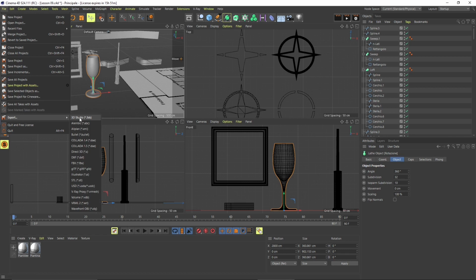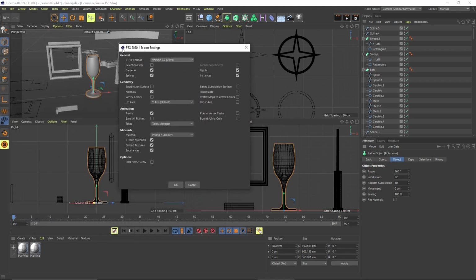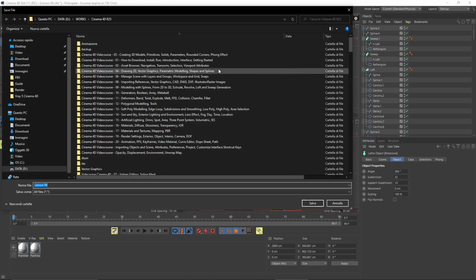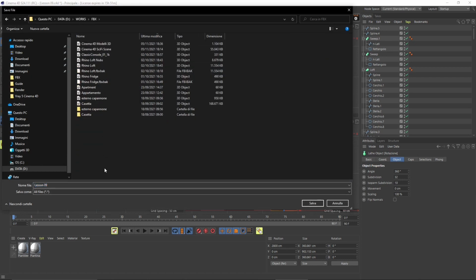Now we will select a particular object here and just go directly to export and go down, and we're gonna use the FBX format for this. We can also try with other formats, but FBX is usually the one that works better. So I'm gonna use this one here and export it. I can also decide if I want to export cameras, spline, lines, instances, and so on. But in this case, usually we use Armorpaint for materials and textures, so we don't need animation or things like that. So we're gonna export it here.